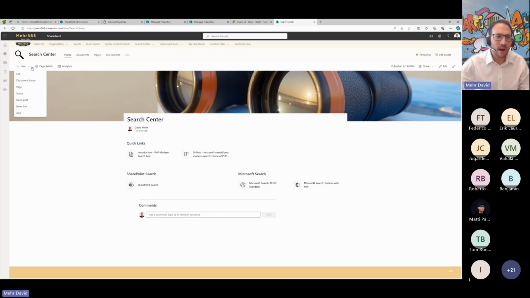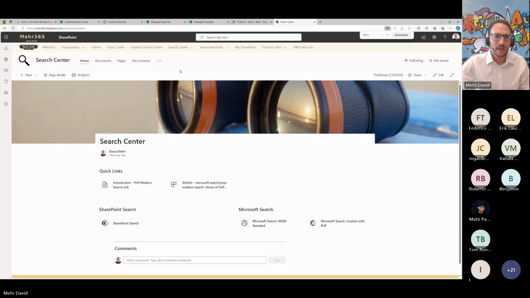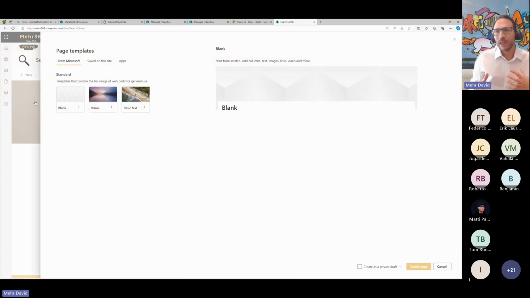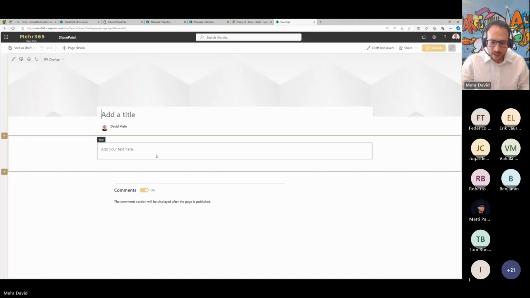So we will start from scratch. It's a little big, so I hope you can see it better. I will start here from scratch. It's the normal way, you can also do it with a blank SharePoint page: TN Search Center, Teams Nation Search Center.